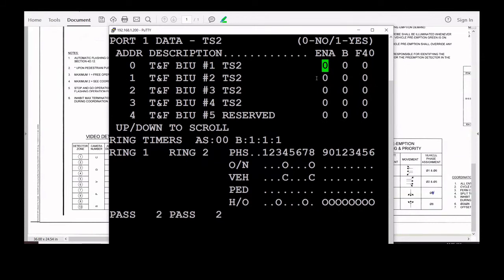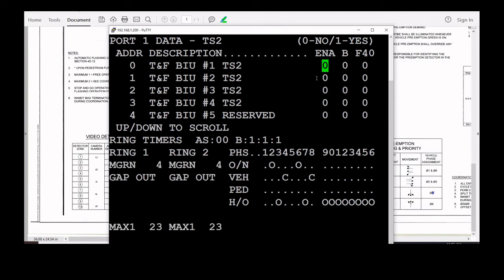So the BIUs are the units on the back panel. There are 2 of them on the back panel, an upper one and a lower one, and one in the rack. We just finished the videos for the TS1 versus TS2. I'll send those out later today, so you can review those as well.